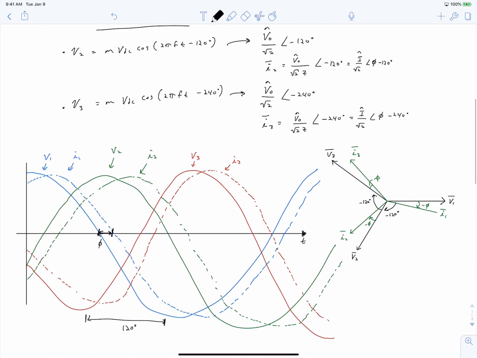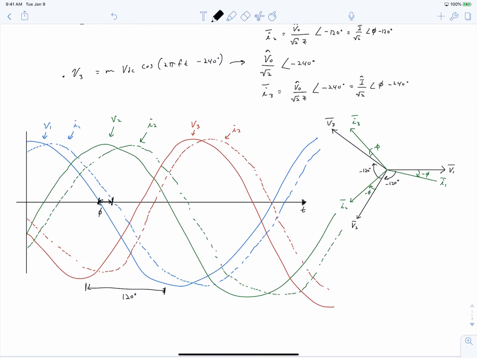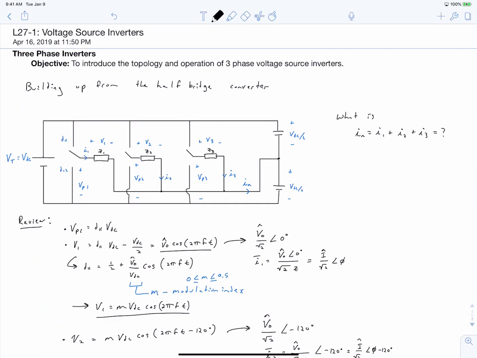And you can answer this by looking at the sinusoidal quantities below. Since each of the phase currents has the same magnitude but is just delayed by 120 degrees, we can easily see that the phase currents have to sum to 0. So this equals 0, which means that we actually have no current that takes this path here to this dot that I've labeled. And this dot is actually the neutral point of our system. The neutral point because it is the point that all of our output poles are biased against.